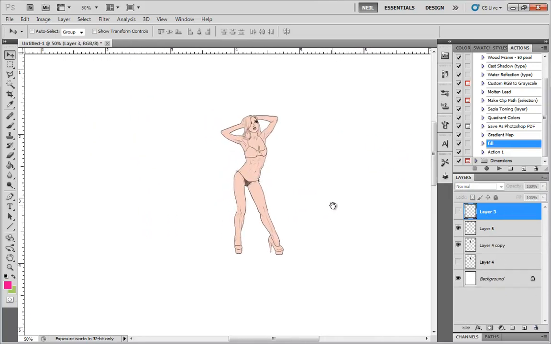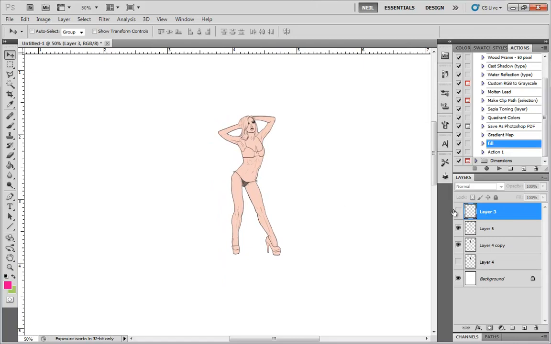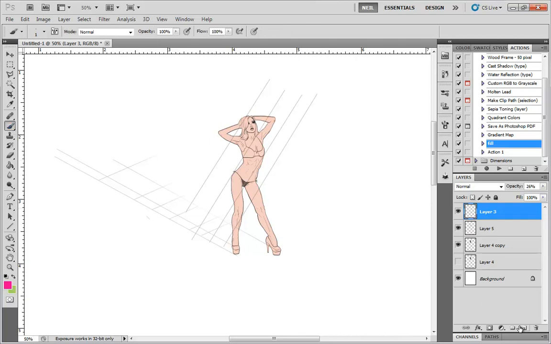Let me show you a quick trick you can do in Photoshop or any other program that allows you to have a distort. So the first thing that I decide is the parallel lines going out for the direction of the shadow. So I know the light is over here somewhere. That is, if we view her from above, let's say we're viewing her from above, this is her head, then we know that the light source is coming from over here somewhere, and this is the direction of the shadow.